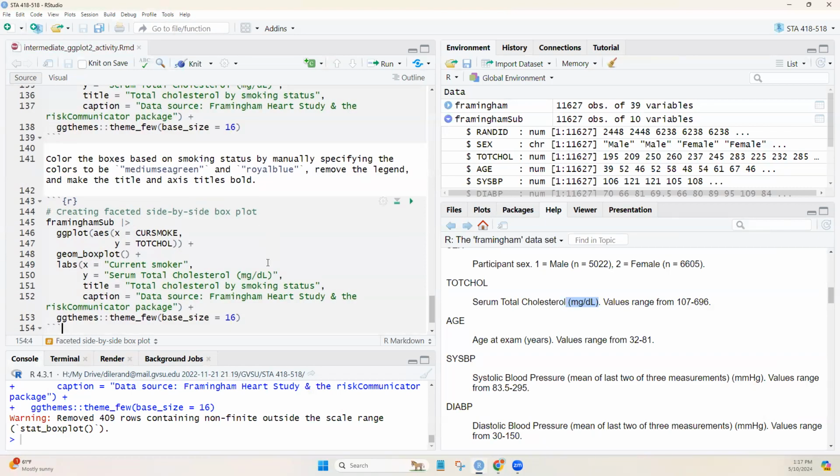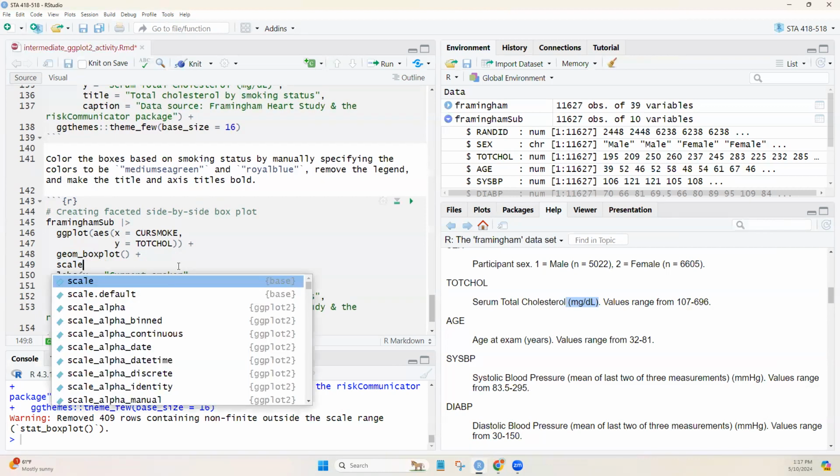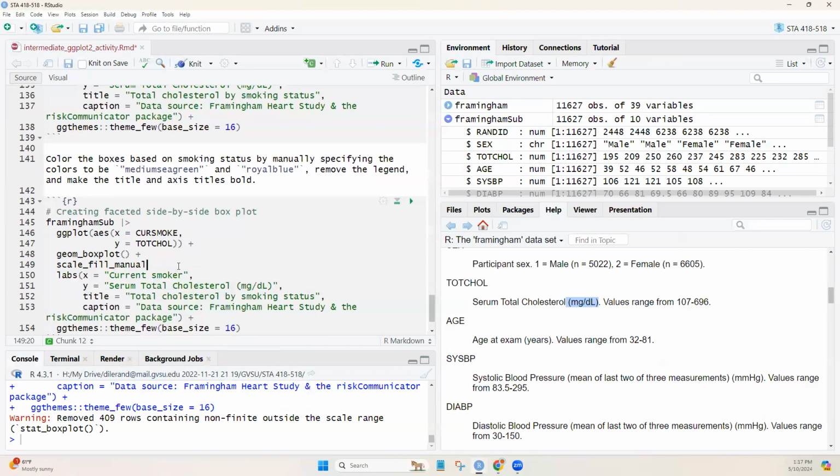And then to manually specify colors, after the geom boxplot layer, we'll add a scale fill manual layer, where we say values equals lowercase c, medium sea green, and royal blue.